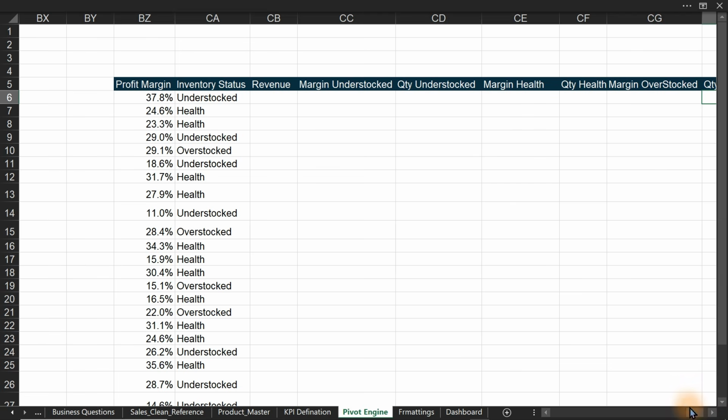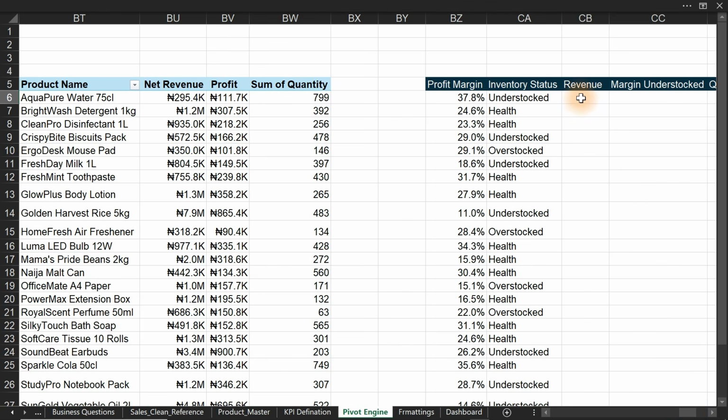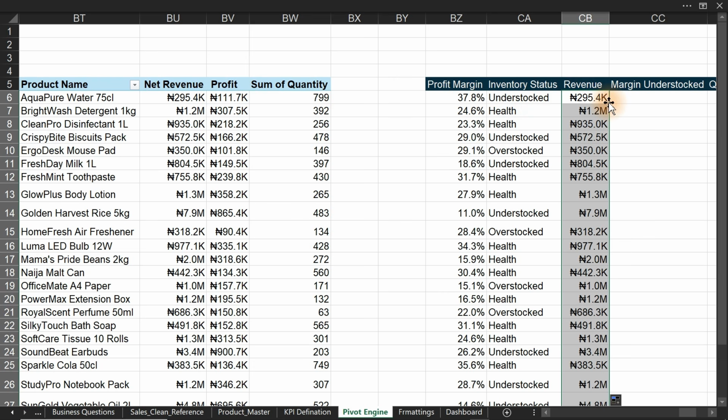So the very first one we have to go through now is this particular revenue here. For the revenue, all we have to do is make sure we reference this and we hit our enter key. Then we go ahead and copy down. No formula is actually required, no function at all. So after we have done that one, the remaining ones are going to be very, very easy. If I say very easy, I mean very easy.